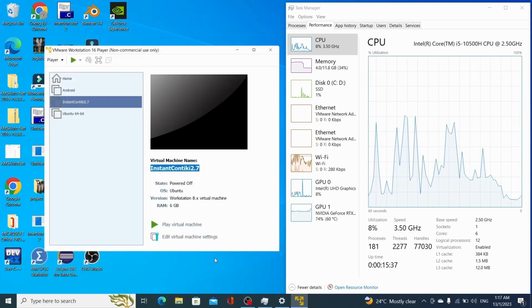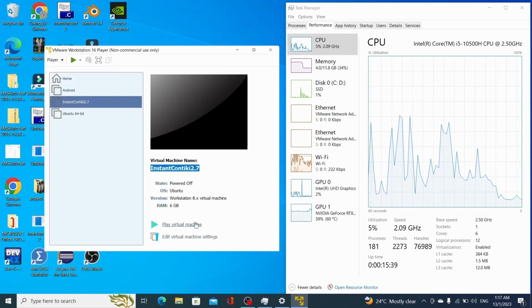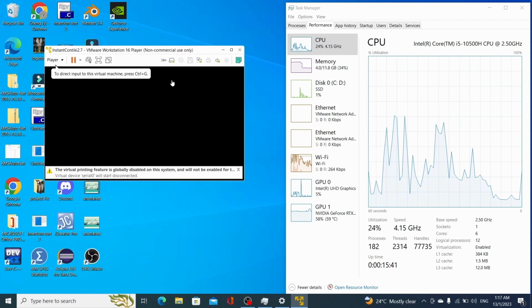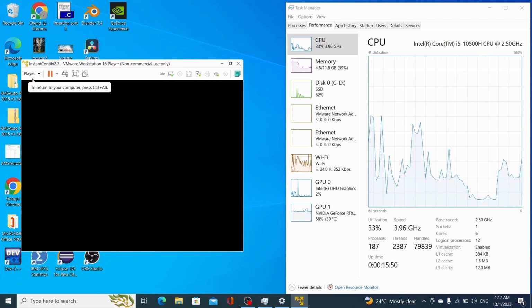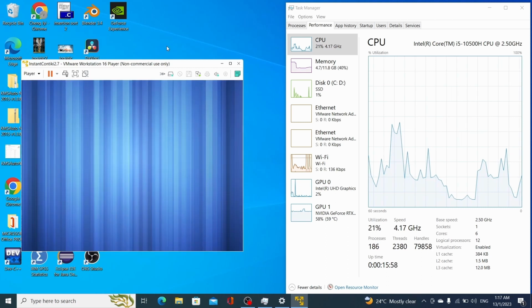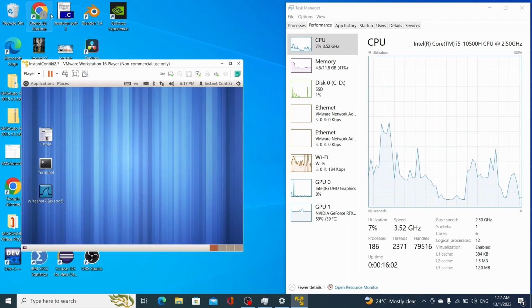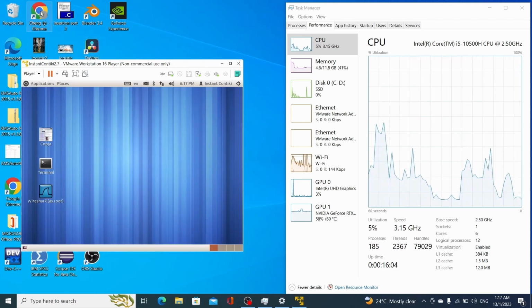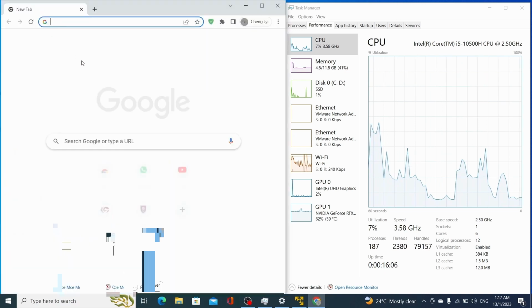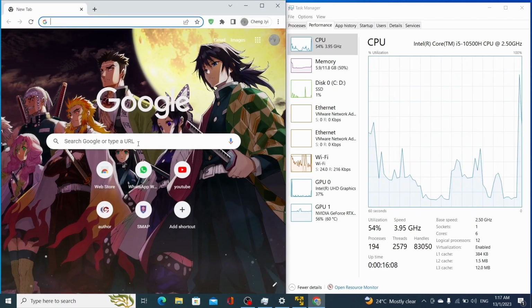Click OK, and then we run the Contiki operating system. After we have run the Contiki operating system, we open the web browser in the host machine and then do some browsing activities.